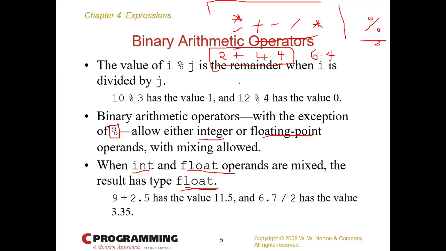It is called widening. So 2 is an integer. Integers are small. Integers use 4 bytes of memory. This is floating point. Floating points are larger. Why? Because it already has an integer part, which is taking 4 bytes. And also it has another floating point part, which takes another 4 bytes. So floating points generally are larger than integers. So they are 8 bytes. So when you want to add them together, integer plus floating point, we will need a memory location that can accommodate something that is large. So we use floating point for the result.